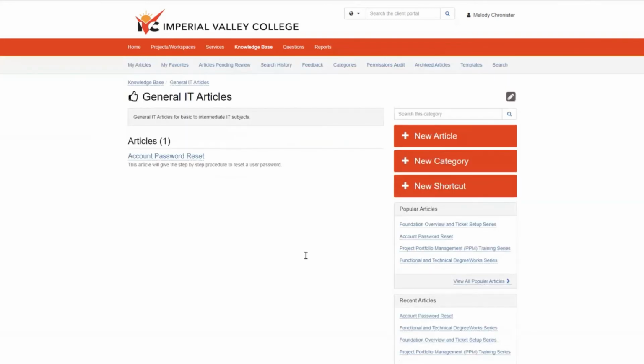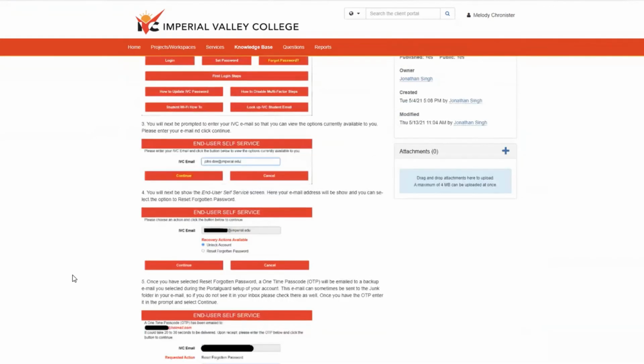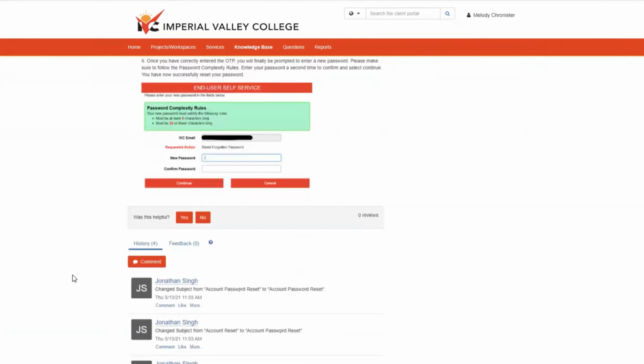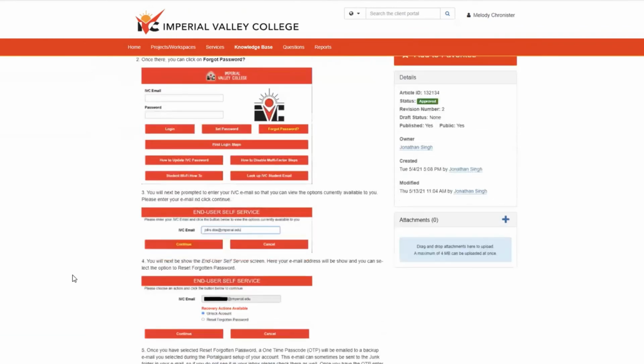And it should provide either instructions or a way for you to do something without having to submit a request, without having to pick up a phone and call somebody or go walking into an office and have somebody else doing something for you. The idea here is that this knowledge base article is indeed self-help. And after reading through it, following the instructions, you are able to do this on your own. So again, it provides self-help.